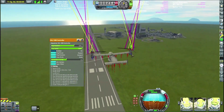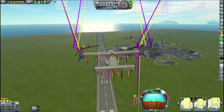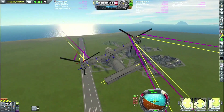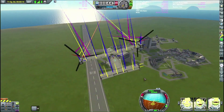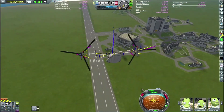The propellers actually move according to the direction you don't want to move in, to stabilize the aircraft — which makes no sense for forward flight. You can see with the lines they're producing thrust backward to compensate for forward movement. It took me a while to figure out a way around this.